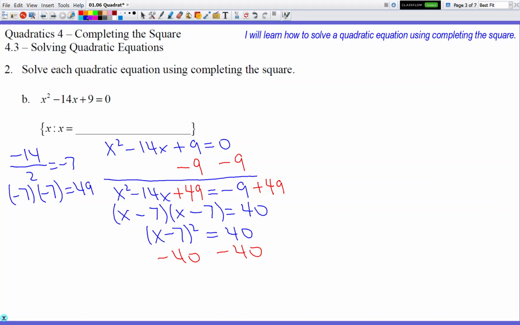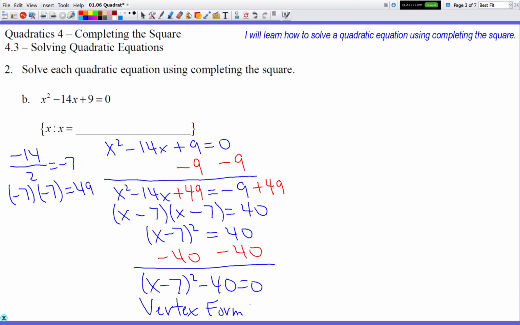And when I subtract 40 on both sides, I get x minus 7 quantity squared minus 40 equals 0. So that's my vertex form. So because I have vertex form on my paper, complete the square part 1 is officially done. Because like I said, when complete the square does his job, he gets vertex form on your paper. And that's what I have. I have vertex form on my, well, it's not really a paper, but my computer. I wrote it down.